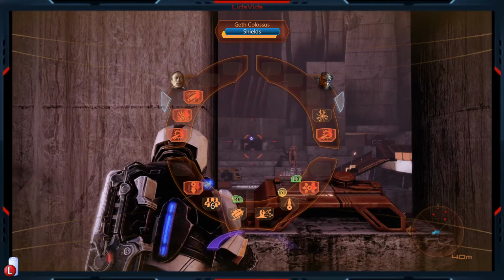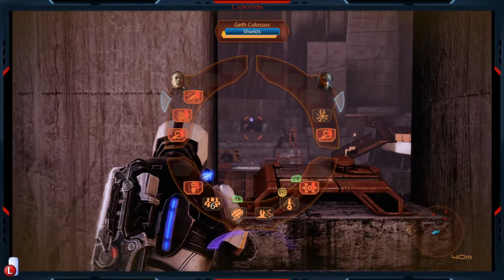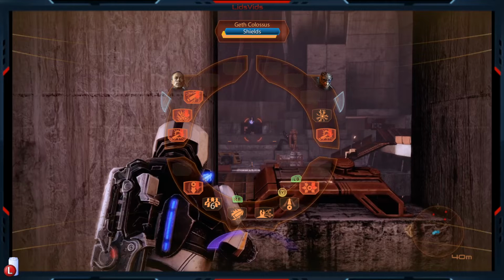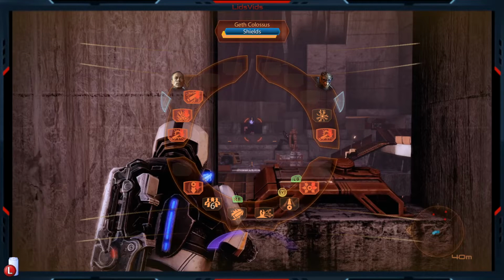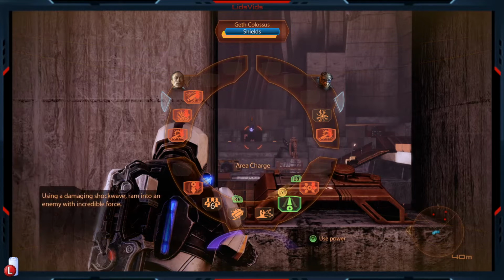But there are some interesting things to consider about this Geth Colossus. There are some bugs that are particularly noteworthy. In particular, there is one with the Vanguard involving our biotic charge.